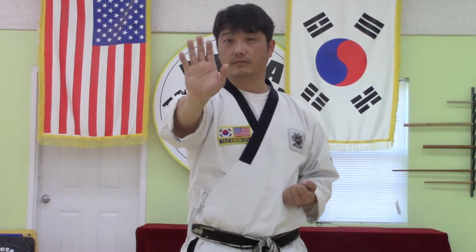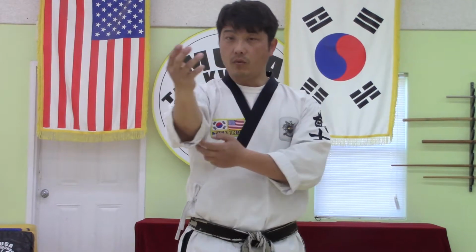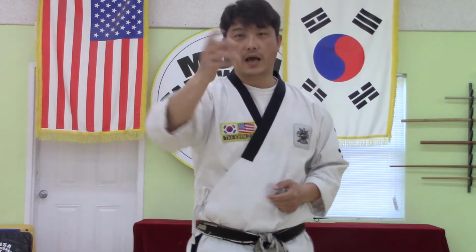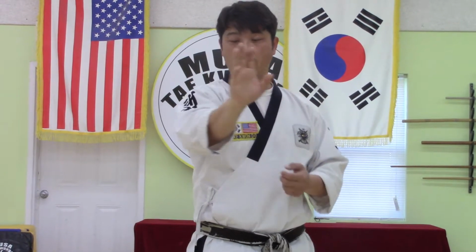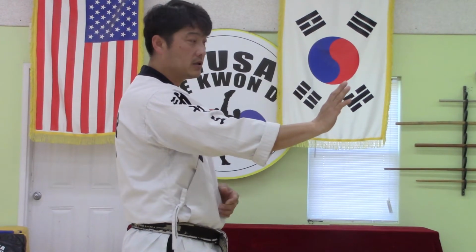Another one is a circle, circling around like this. The elbow stays still, and you only use your wrist, not like a wave. Just circle, circle. The elbow can bend a little bit, you don't have to make a straight arm. It's okay, a little bit bending.